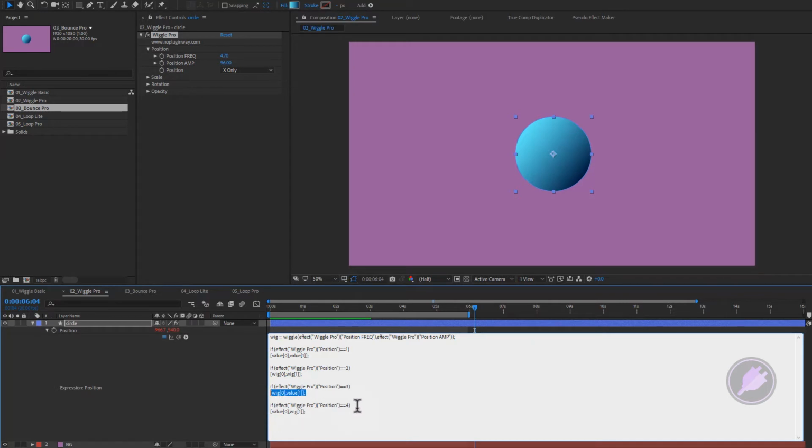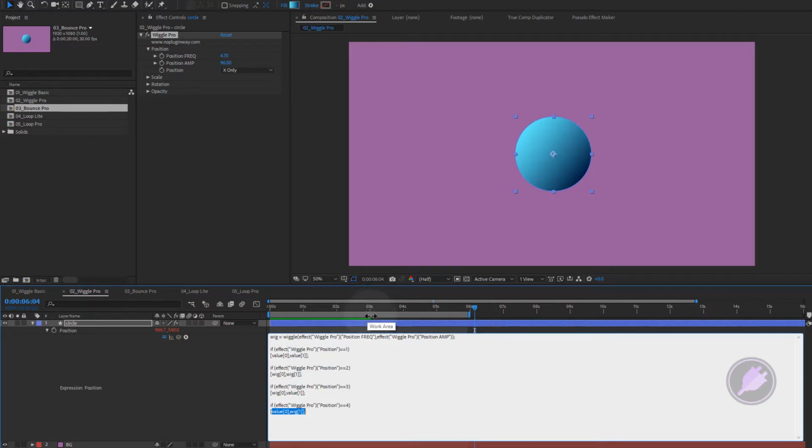And then for the last one, position 4, we just switch it around. So we have value 0, so we're going to use the X value, whatever that is, and then we're going to wiggle the Y value only. Okay, so that makes it really nice. We can have 4 variations of this one expression.